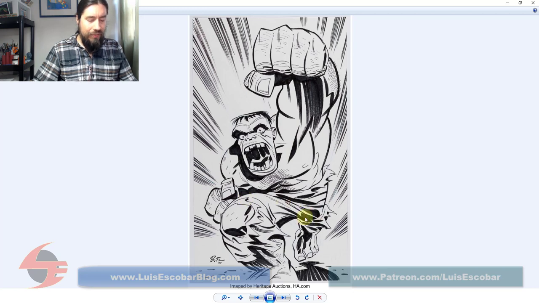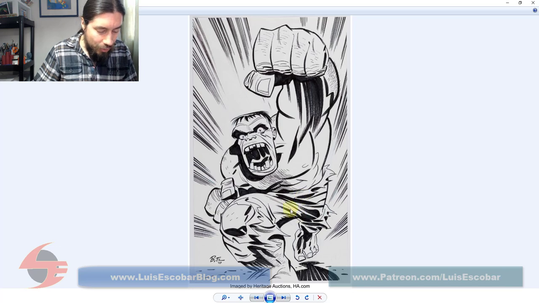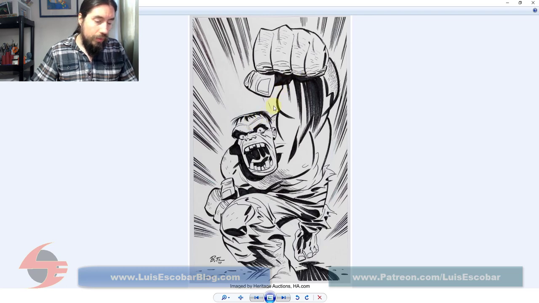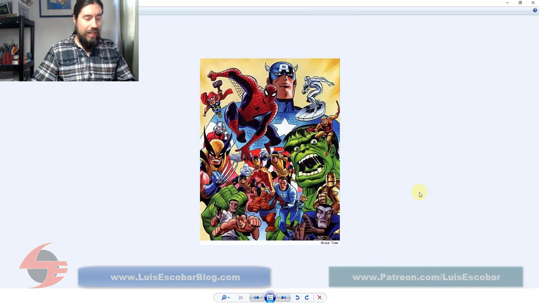So much power. Even the wrinkles of the pants are all going this way. They're all going in this direction to reinforce this punch. You've got this leg and it comes out, and you could basically draw a line from here all the way down to here, into this leg, and then out, and then it comes in and out, boom, like an S-curve. There's an invisible S-curve that comes in here. So we've got this here, and it's still really, really powerful. And of course the speed lines here, the power lines here.